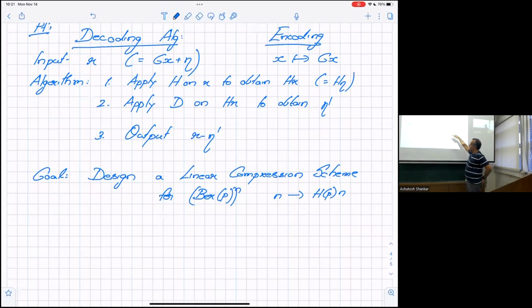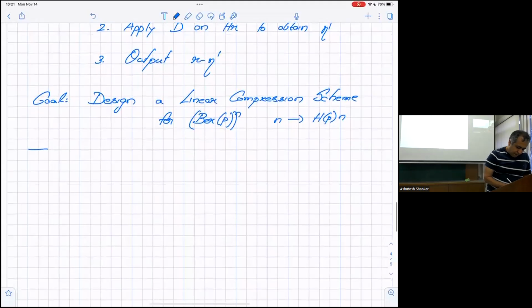So let's actually take a slight diversion. Let's do a short primer on information theory, entropy, conditional entropy, because we will need certain properties of it. So for the next 10 minutes or so, we will take a diversion, recall basics of entropy, conditional entropy and stuff, and come back to our problem. I want to make sure why H(p) n pops out. So let's take a brief diversion. Do a primer on information.